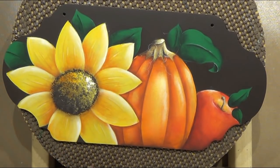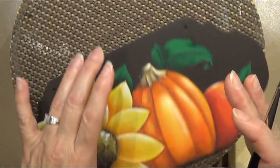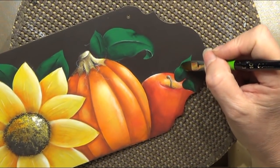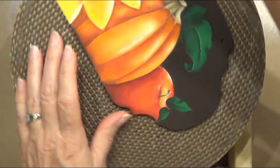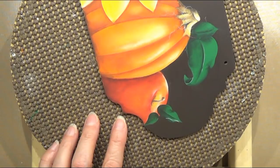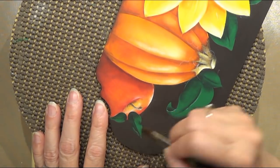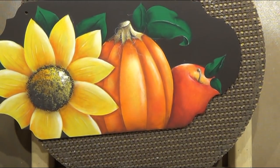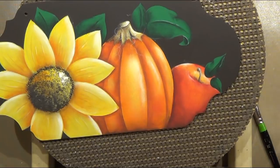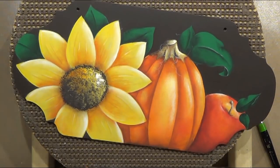Okay, so there's our shading on our leaf, and we can come back and add a little bit more as we need to. I'm gonna put a little bit right here where the leaf is kind of bent as it goes. And I can put a little bit here. I think on this one I was gonna put a turned edge, so we'll brighten up that edge when we highlight. So that is our initial shading, and I think it's going to be pretty good. We'll see if we need to darken it any when we get our highlights on there, but I think that might be pretty good.